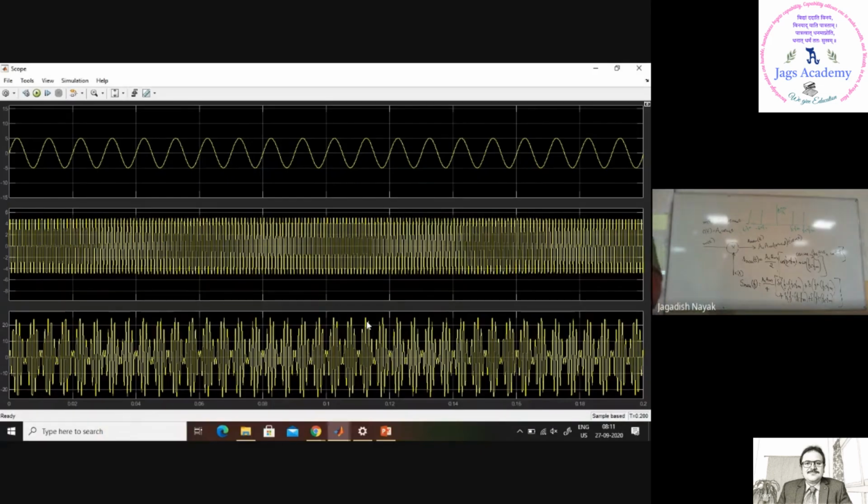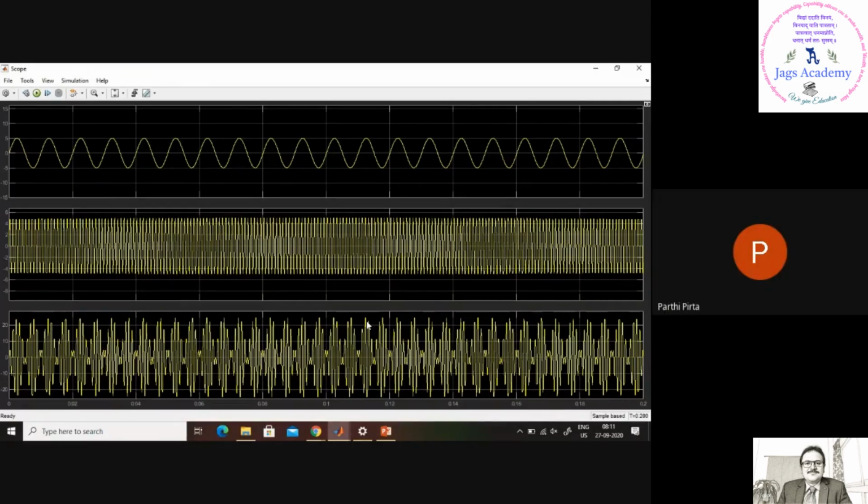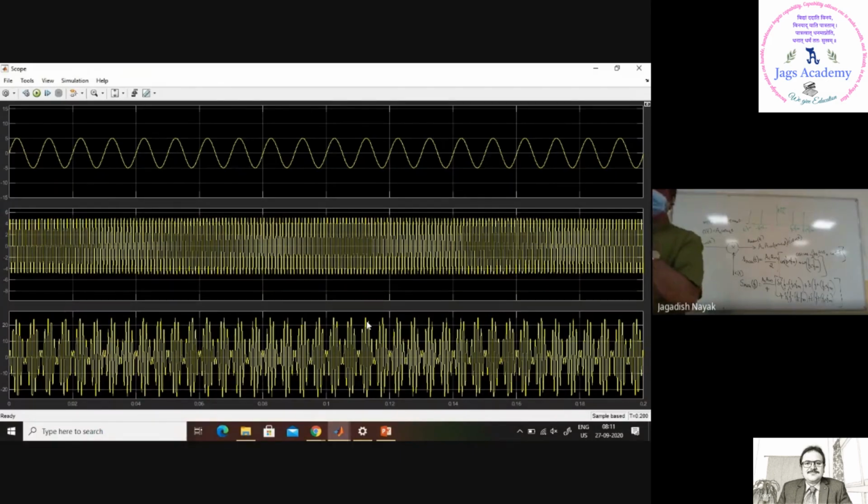Now, how do you generate a conventional AM wave? You have the equation with you. Suppose I ask you to generate the conventional AM wave, how do you generate it? You have Ac cos omega c t, right? And then, come on. See the equation. We have upper and lower sideband frequency. You just have to generate two signals. Have you understood this? This is the way. This is called double sideband suppressed carrier wave.